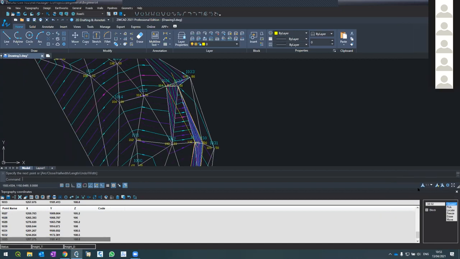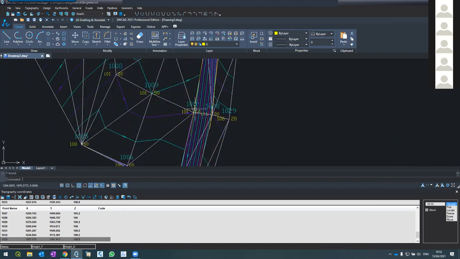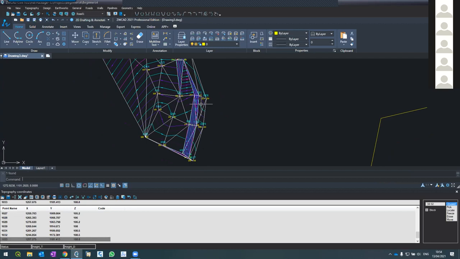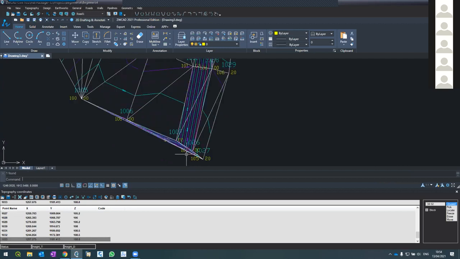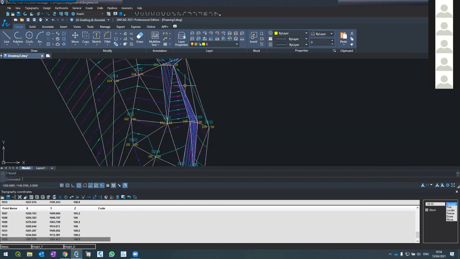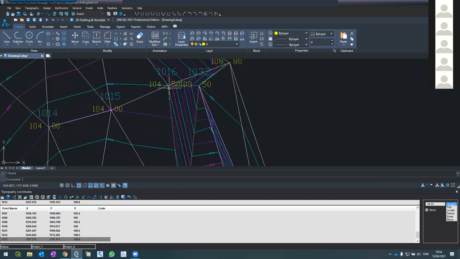Now, if I'm a surveyor coming from the field, I will not know where the software will give me a problem or not. But I know, because I'm the surveyor, that all the points which I surveyed here are at the top of the cliff. The ones from 1026, 28, 30 are at the top.